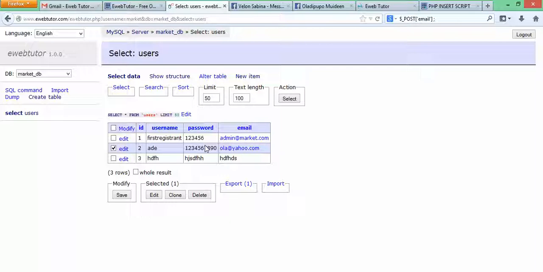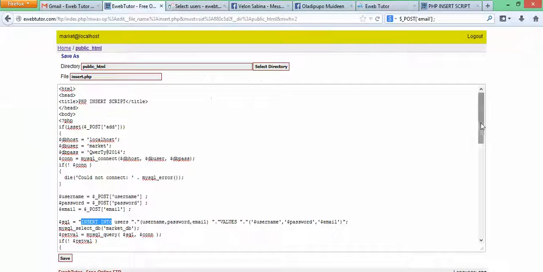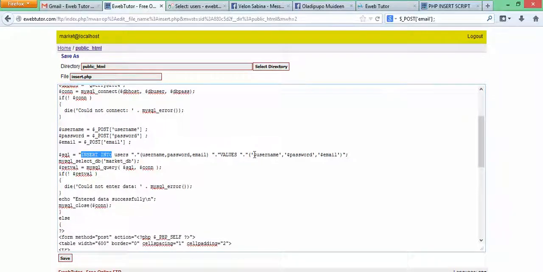If somebody else registers now, even if the person registers from US, it is going to be number 4. If another person registers, the person is going to be number 5. So in your scripts, there is no way you are saying ID. You didn't even use ID. You are not the one saying that when somebody registers, give it 1, give it 2. You didn't specify it in your scripts.